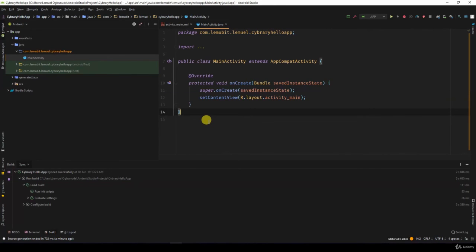Some of you might have chosen the light theme, some the dark theme. But that doesn't matter. In this lesson, we have gone over creating a new Android application. In the next lesson, we would go over what these files mean and getting acquainted with Android Studio.